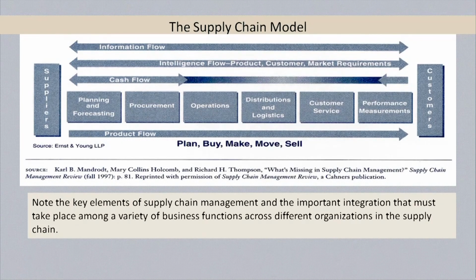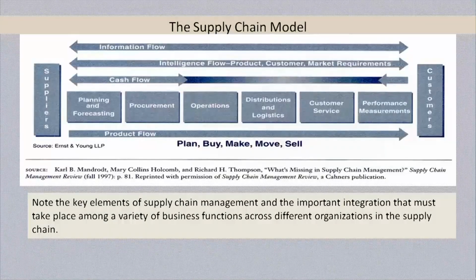So, the customer is getting it from the distribution and logistics block, who are backed up by operations and procurement, and then it goes finally to the supplier. So, this is the entire chain, and the arrow which is given at the bottom shows that the flow of product is from the left to the right. But if you see the bidirectional arrows which are on top, the very top one indicates information flow.